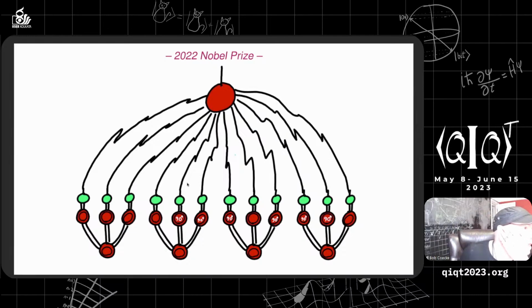So what do we see here? We also see that some of these wires are double. Some of these wires are drawn double, and some, like the one with these cracks, are drawn single. Well, when you see double wires, you have to think quantum. When you see single wires, you have to think classical. So in this picture, we have both quantum and classical things going on, because we see double wires and we see single wires. What else do we see?